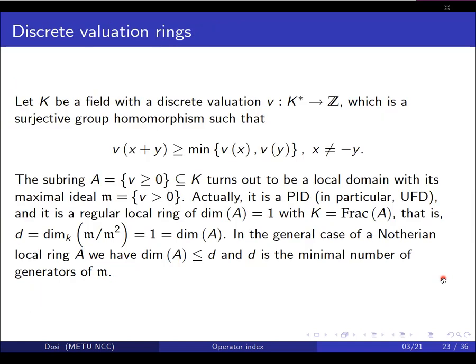Now, let's switch to calculation of the index. How can we calculate and get some result? For example, we are looking at the case when we have a ring where every non-zero element has a finite index, for example, to classify all of these. Well, I need to mention something from valuation theory, discrete valuation. What is that?